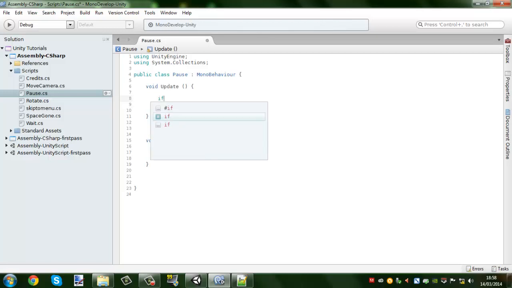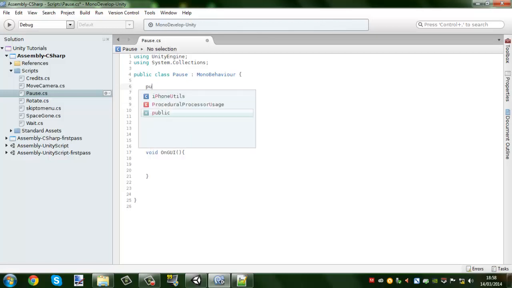Now what I'm going to do is make sure that we've got a boolean, so we'll make a public bool, and then we're going to say something like menuOn.